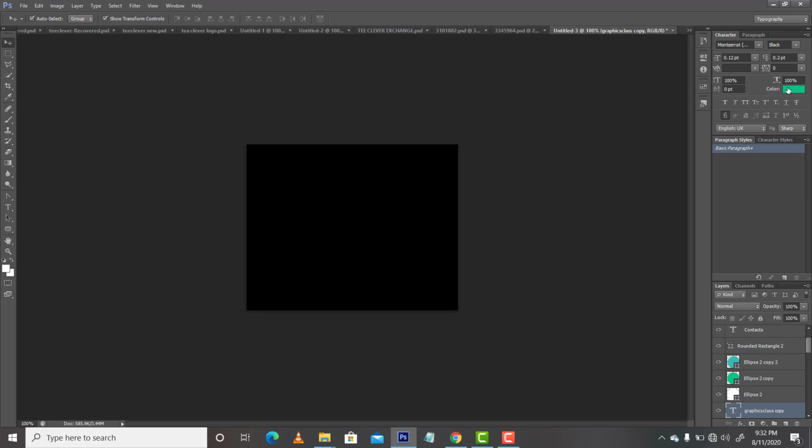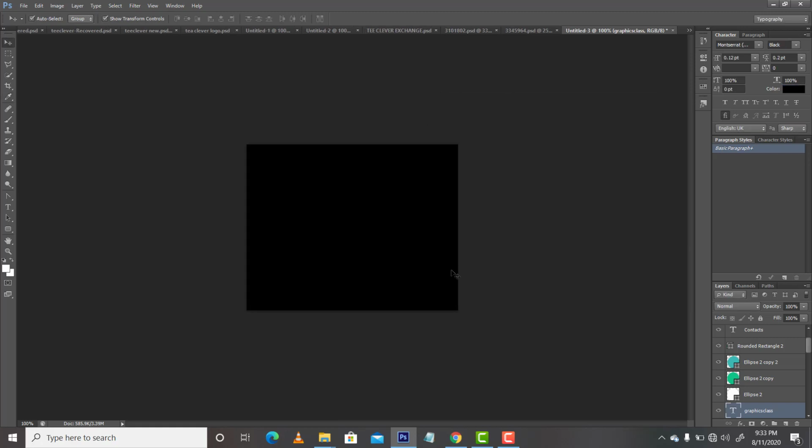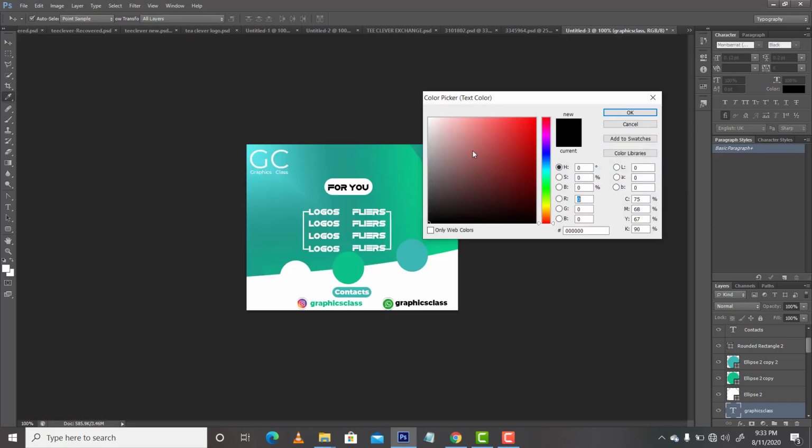So having this here, you could just select black, or let's see the color that will suit this. So let's just give it black. I really don't want to use black because I don't feel like using another color. I think black will be suitable for this.